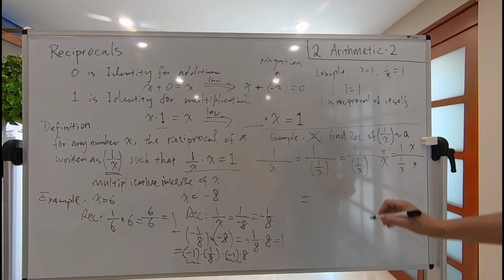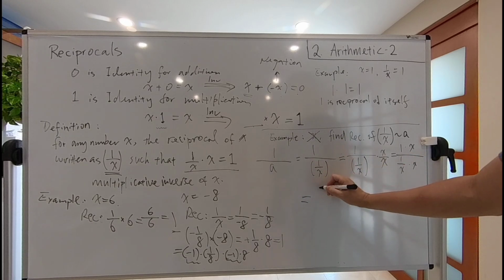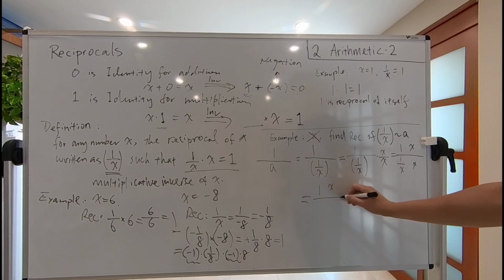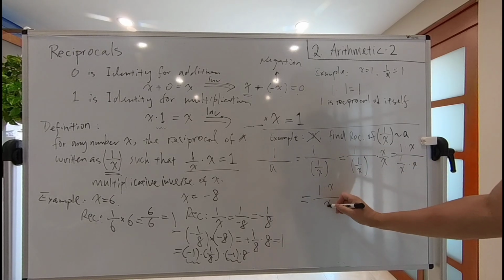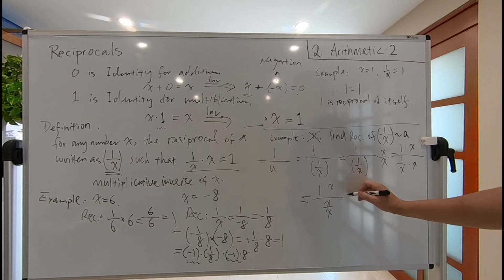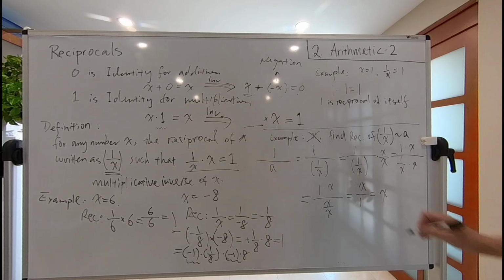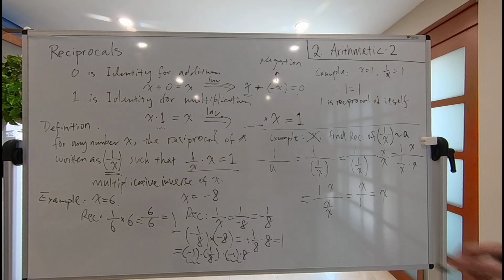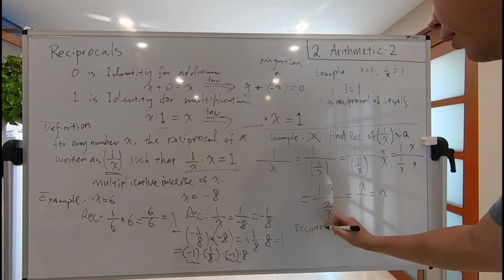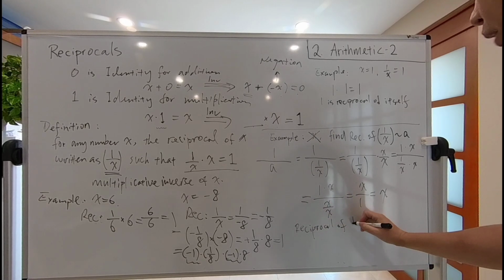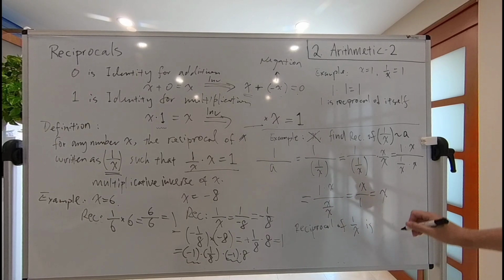Or if I'm just writing one more step, the numerator will be 1 times x. Denominator, if I'm just regrouping that together, that's x over x. Right, so it's x over 1. So it's x. Right, so then the reciprocal of 1 over x is x. Right, it's just like you flip over back again.